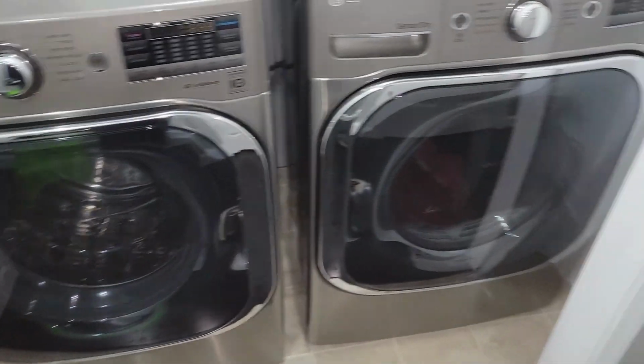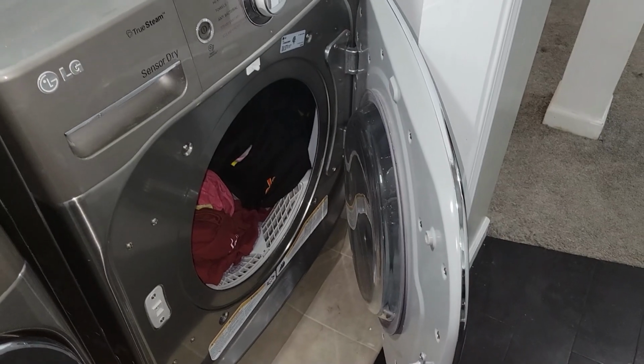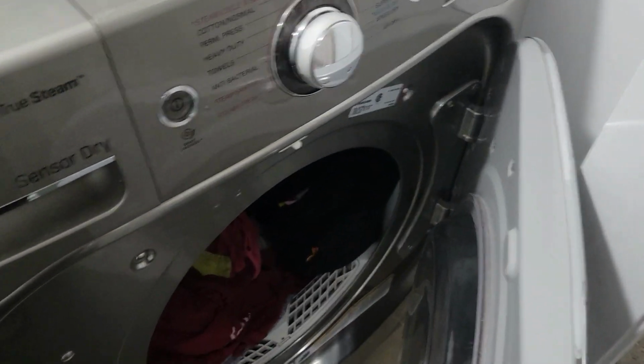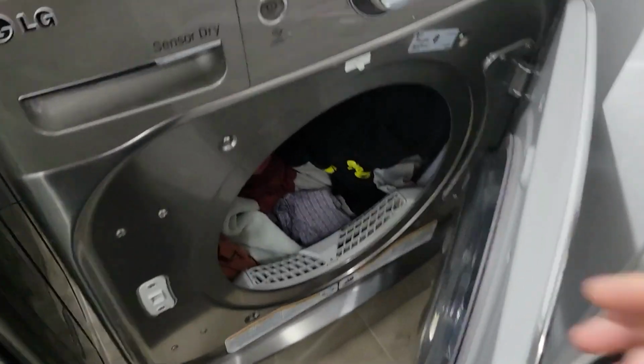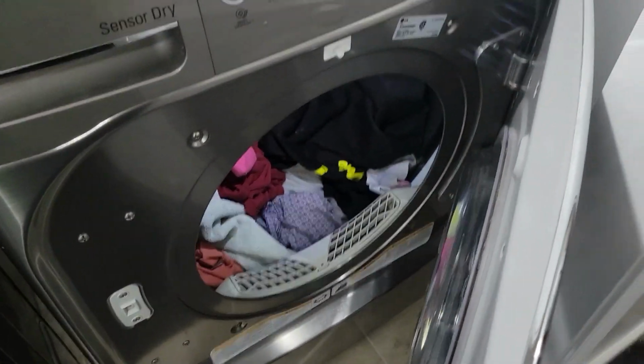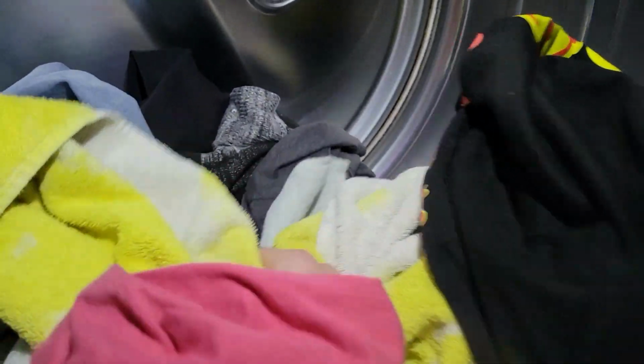It's all set in place, and now I can open the dryer to about there, which is more than enough distance to be able to get the clothes in and out of the dryer fairly comfortably. Here's the shirt that I was wearing, my Cobra Kai shirt, whenever I actually made the video. But yeah, let's see, turn it on here. There we go. So now I can comfortably get in here and reach laundry that's in the back of the dryer.